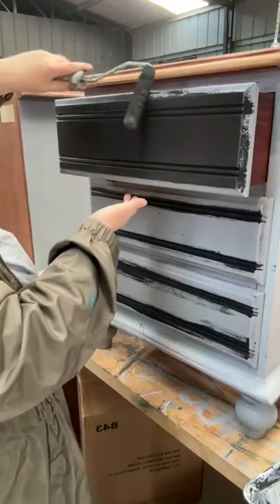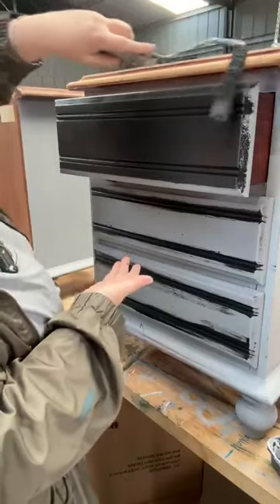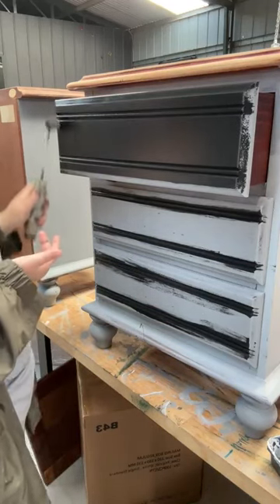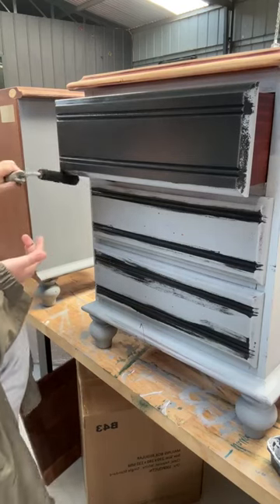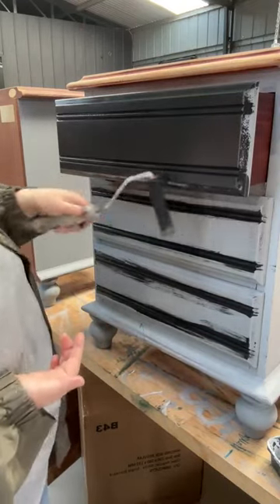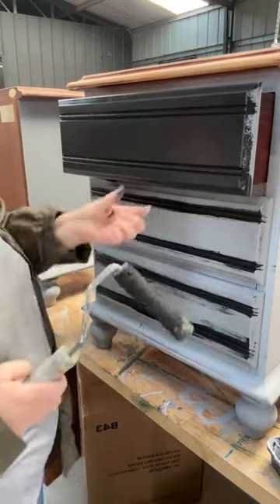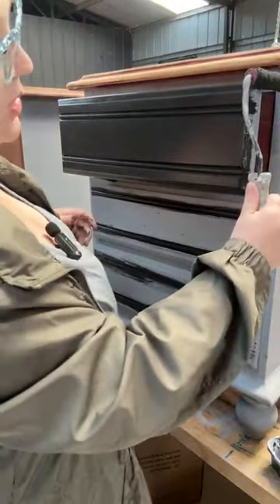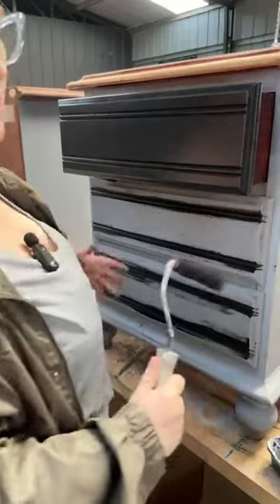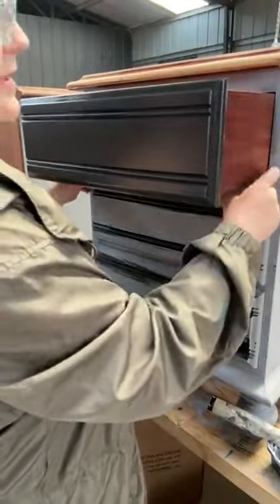Go along your drawers. These drawers have just got a really small routed edge, it's not too deep, so I can get the roller in there pretty well. If it's any more than this I would absolutely just paint that by hand. This would be a great set for spraying as well if you want to get fancy. I have sprayed in the past but it's really not for me - I feel it takes away this hands-on approach and I just don't enjoy it as much. So I'm definitely a roller and paintbrush girl.